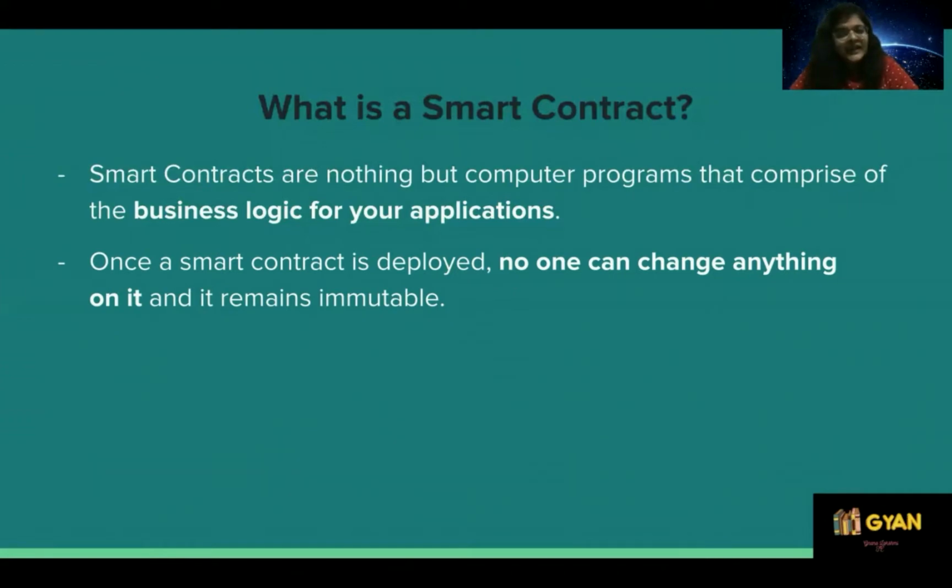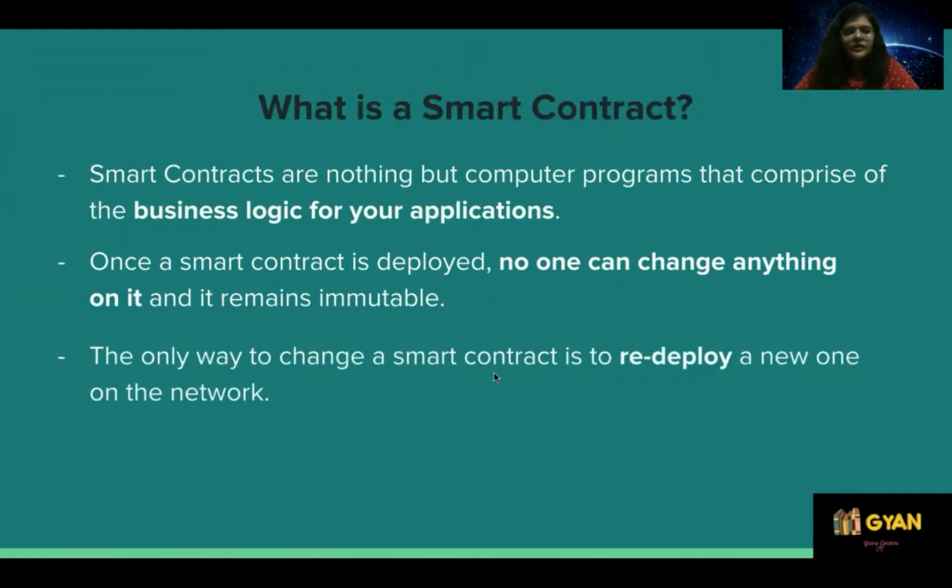One of the other takeaways from this property is that whenever you write a smart contract, you need to be, in fact, very, very smart and build in logic in such a way that you don't have to change it later. You can, of course, by the way, deploy another smart contract and refer to this smart contract and make the changes in the new one, but it's a cumbersome process, right? The only way to change a smart contract is to redeploy a new one on the network. And you need to reference it to the old one, saying the old one is not valid anymore.